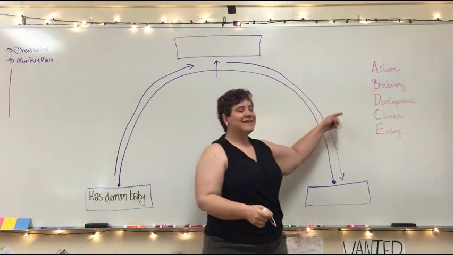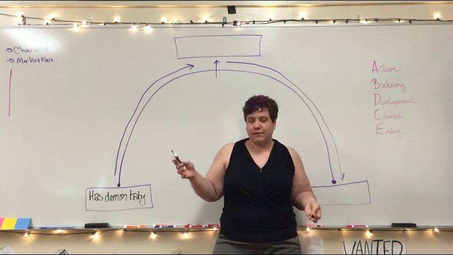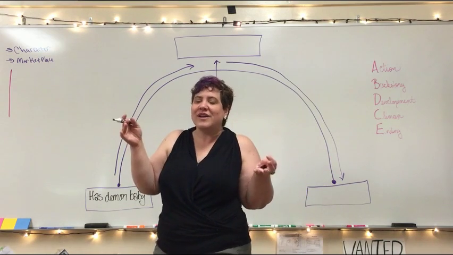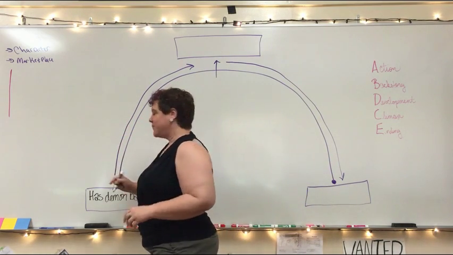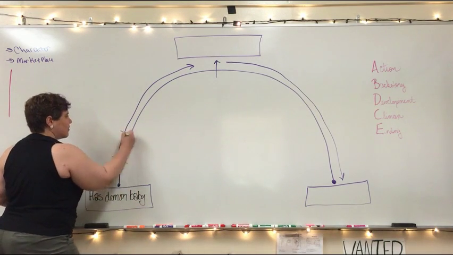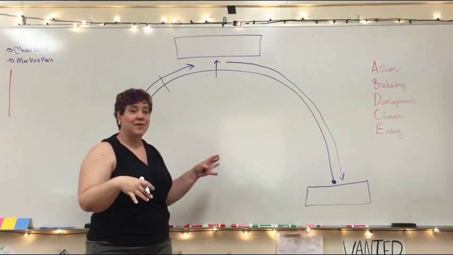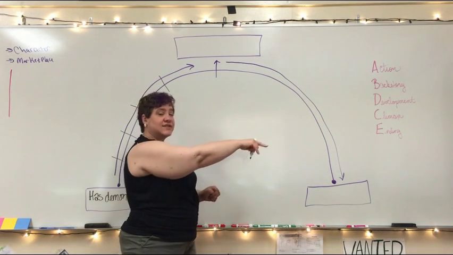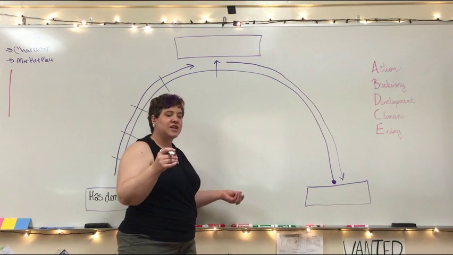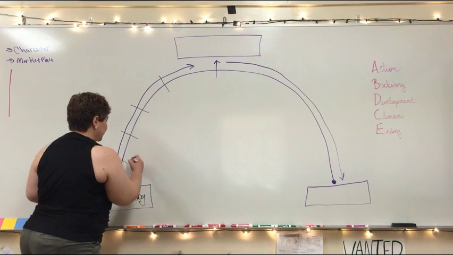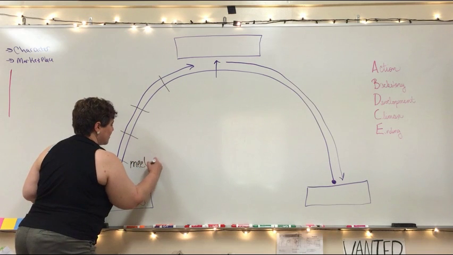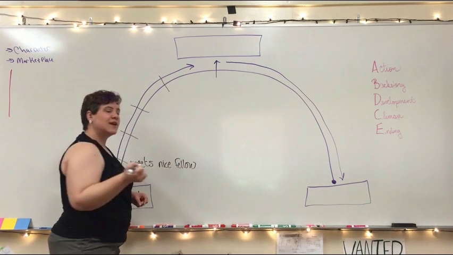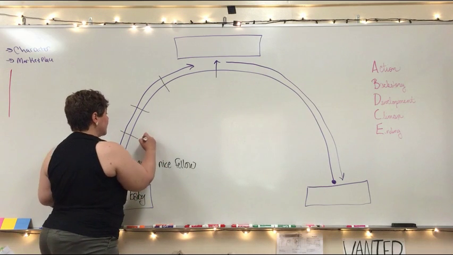So in classic ABDCE structure, we start with the delivery room. When the lady has had contraction number 28 and gives forth the hoarded monstrosity that is her child. So we start with the action and then we go maybe, I don't know, in this one we're going to do three big things that happened as a result of her having had the baby.